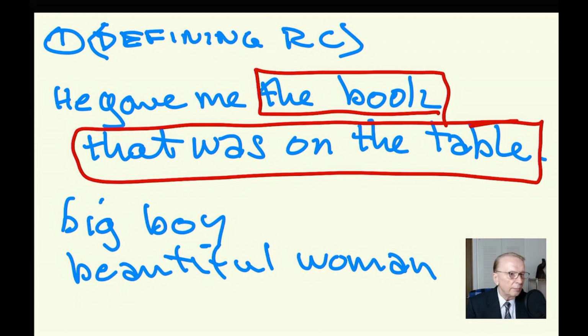Listen to me read this sentence. He gave me the book that was on the table. Catch that? The book that was on the table, like it's one word. He gave me the book that was on the table. Whenever you use a defining relative clause, you should keep the defining relative clause together with the noun that it defines. All right? Sounds confusing. It sounds a little bit complex, but it's not. Just remember, if you are defining something, no comma. Let's take a look at some examples.